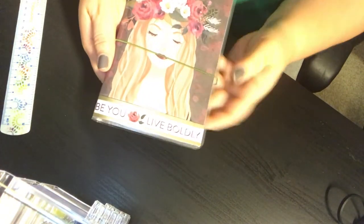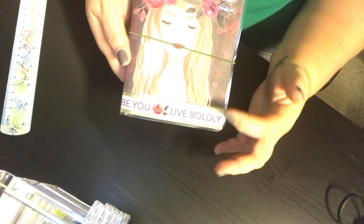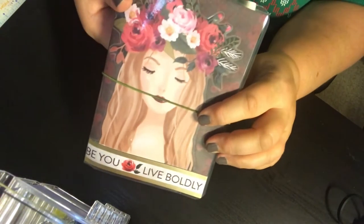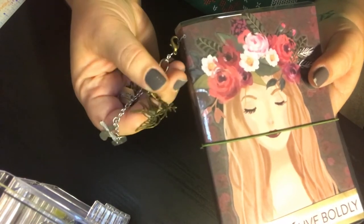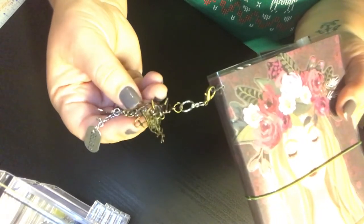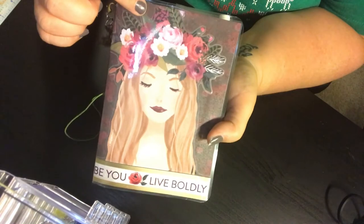And I am in love, love, love with this paper, with this image. This is the dark floral from the Hot Buy paper pad at Michael's. And let's see what size she is. She is about 5 by 6.5, 6 3/4. Olive green elastic band. The charms right here has a dove, a little angel and a heart, a little cross, destiny, another cross, and believe. And what I did was I just fussy cut her out of the paper.